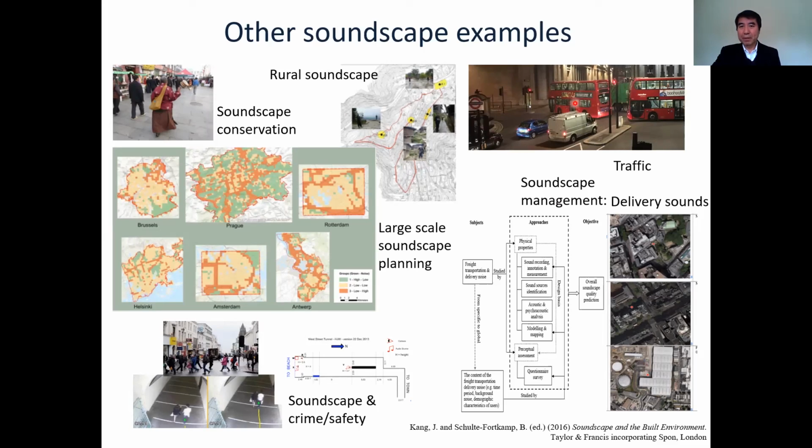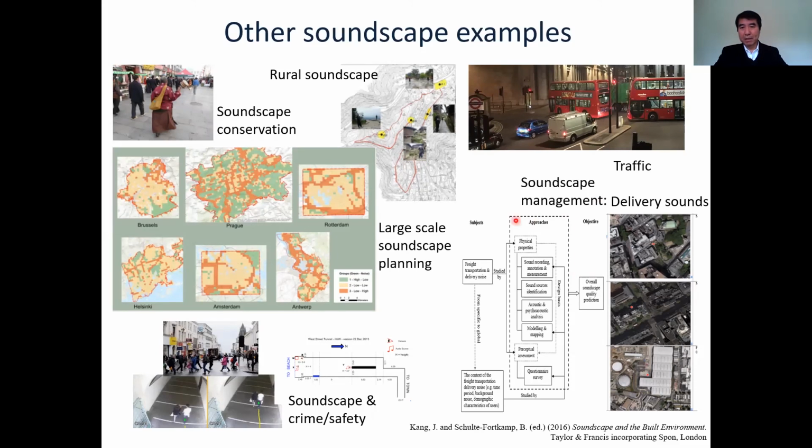In London, in one place, people wanted to improve the soundscape, therefore got rid of all cars and just left buses. But the problem is, if you only leave buses, people may be more annoyed, because rather than a steady state noise, you have very impulsive noise from each bus. So you spend money to reduce the noise level, but people are not necessarily happier. So management is quite important.